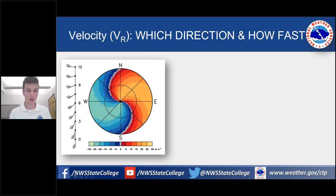Well, at the surface, okay, close to the radar, the winds are coming out of the south. And so blue towards the radar, red or orange away from the radar. So this is the direction the winds are moving. As you move up maybe halfway, okay, that's going to be southwest to northeast. Okay, so maybe here is halfway. And you can see when we look at the radial velocity, the velocity is moving towards the radar here and away from the radar up here, kind of in this middle radial. And then as you move farther and farther away, so this outer circle, okay, if we would just take a sliver on this outer circle, which is the highest point, it's orange here and it's blue here. And so that would imply winds moving from west to east. And so that's how you get this kind of curving pattern, okay?